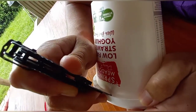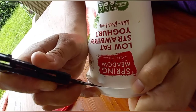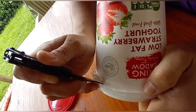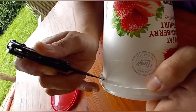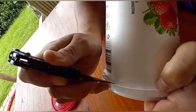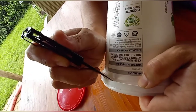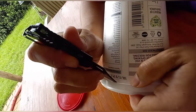Obviously, if you're feeding more than one colony, you can make a number of these, or you can make a larger one from a 5-liter bucket or what have you. When we're mixing the nectar, we're going to decide what amount of sugar we're going to add, dependent on what the bees are needing. So for me at the moment, most of my hives are well established already. They're just lacking a nectar supplement.